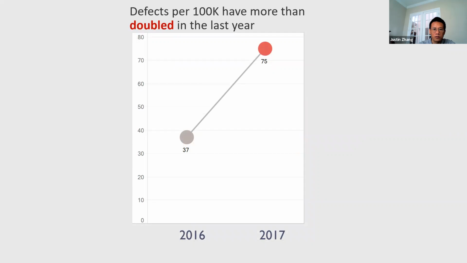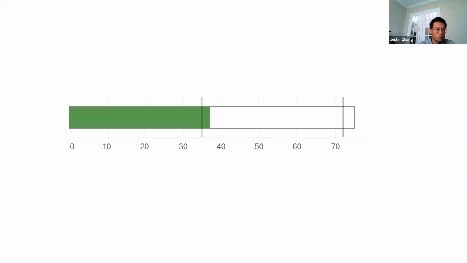Now let's add a title to this chart and indicate these two years. This can help us make sense of these two numbers in the specific context. One last example, what do you think is going on here? Any ideas? Still these two numbers, 37 and 72, but here it's called a bullet graph. We'll talk about the bullet graph in a separate video. How about we indicate this is for scores? And this is for golf scores.